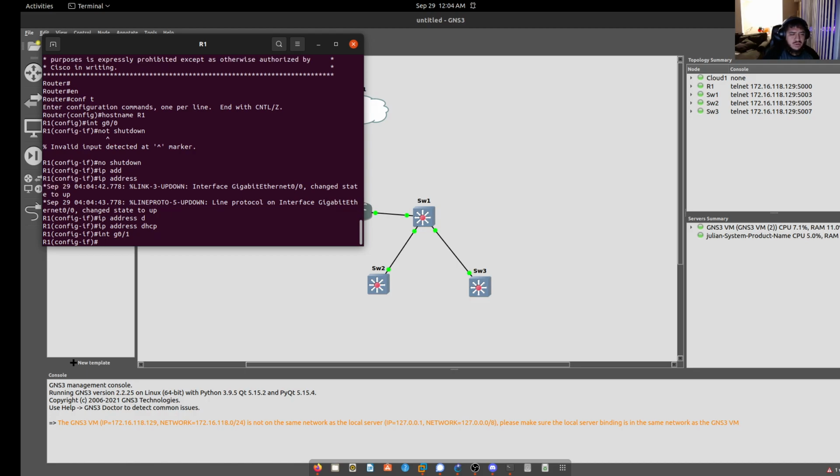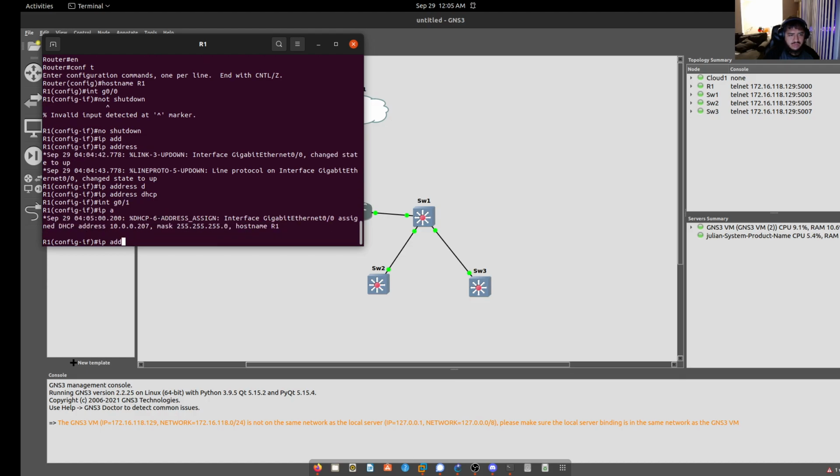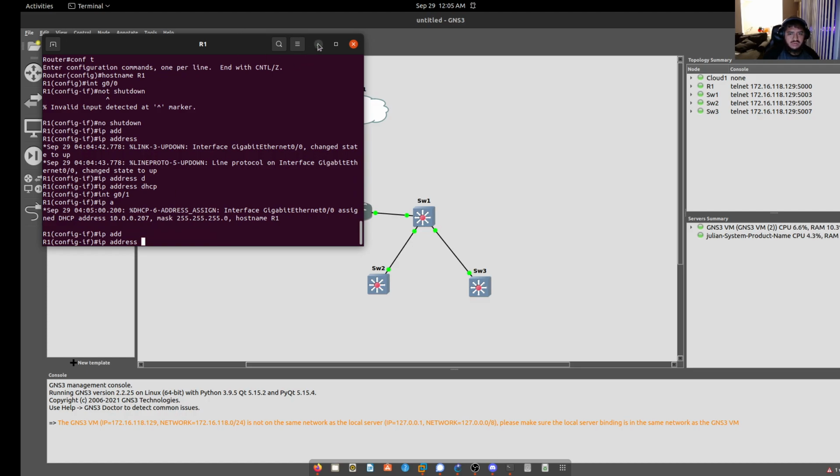Interface G0/1, .33.35, 255.255.255.252.